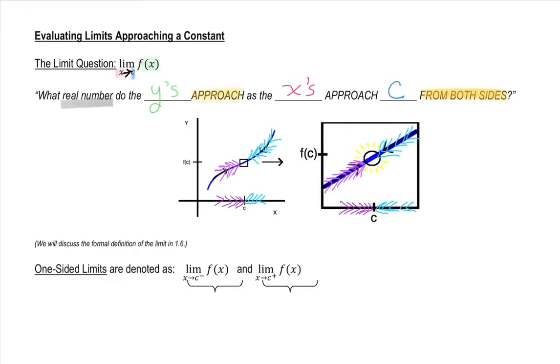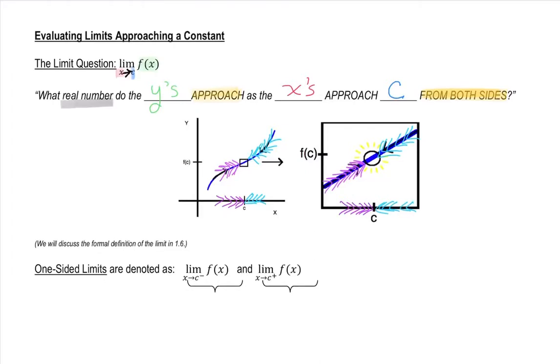A lot of times in class I'll visualize it like an electric shock. If my fingers can get closer and closer to each other, they might never touch, but if I can get close enough that I might get a little electric shock, that's the limit. I don't ever actually have to touch. They don't have to actually reach each other, but we get to that point where there might be enough to make that little electric shock happen.